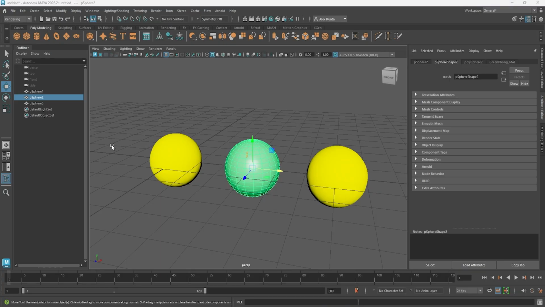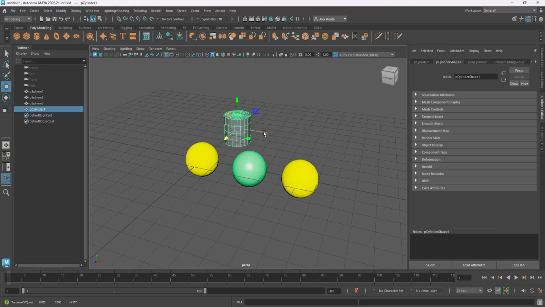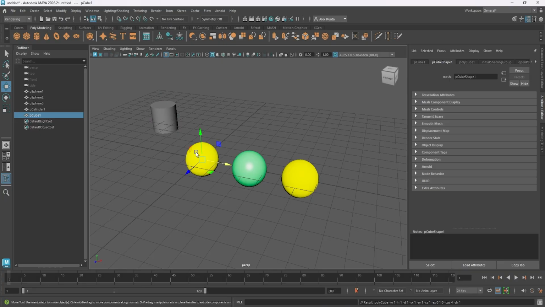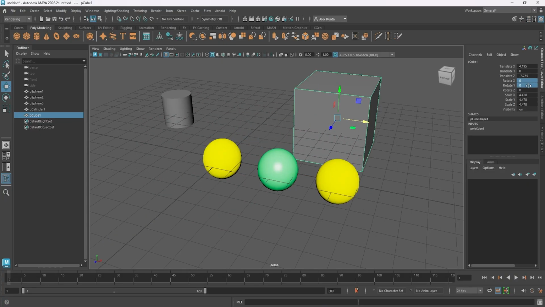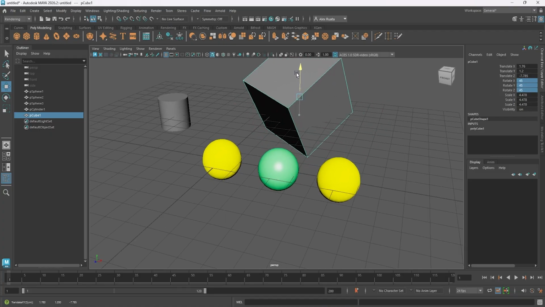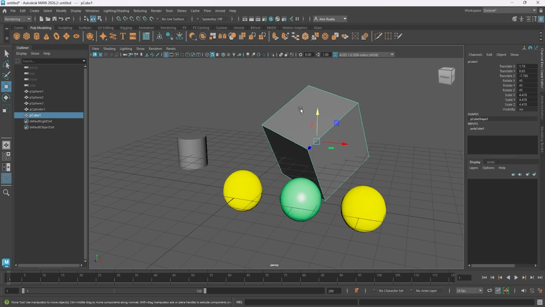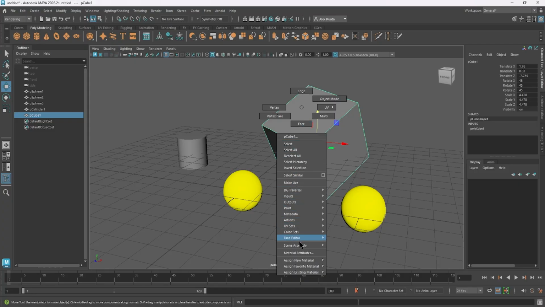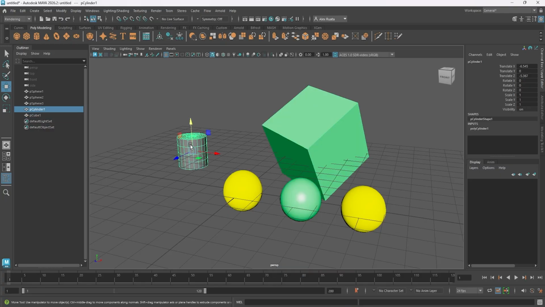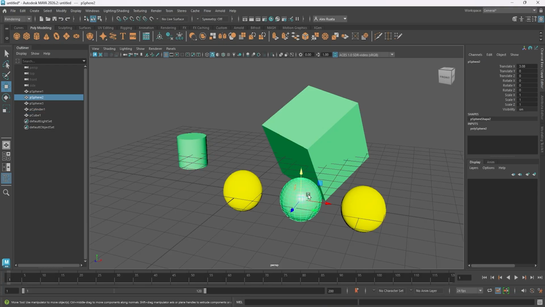And let's not limit ourselves to just spheres. Let's add in some more primitives. Let's add in a cylinder now. Put that over here. Let's add in a cube. Maybe we'll scale up the cube. We'll put the cube over here. Maybe I'll go ahead and go to the channel box and rotate this by 45 degrees, just to give this scene a little bit of oomph. Why not? And let's assign these two primitives existing materials. So I'm going to right-click, hold the right mouse button, assign existing material. Let's give this the Phong, and let's give this cylinder also the Phong. Why not? And let's go ahead and change some information about the Phong.